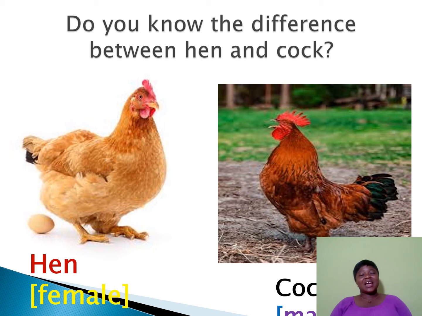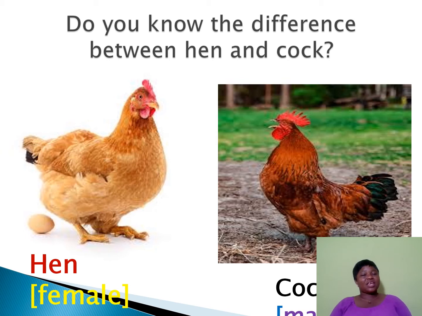So we said they have different names, like male and female. Can you identify these two? As you can see on the screen, do you know the difference between hen and cock? Yes, you can see this one. This is a hen. So a hen can do what? Lay eggs.